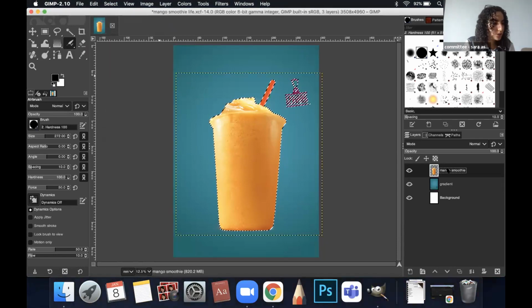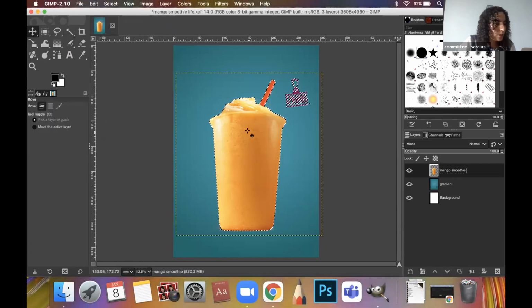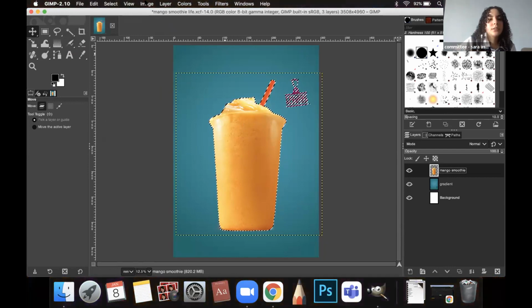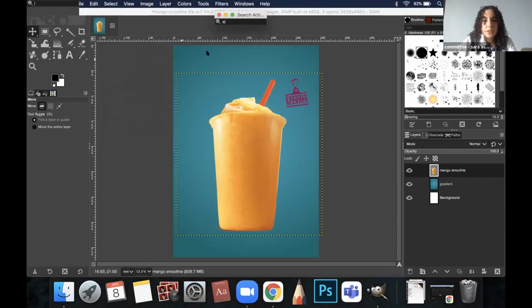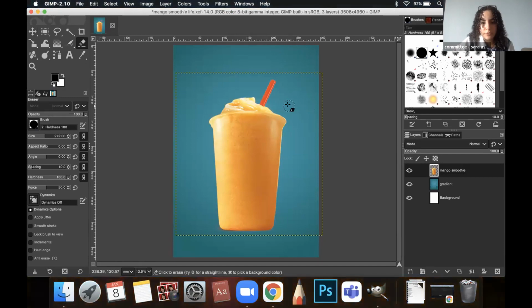And then it should clean up now. And then I need to hit delete from the keyboard. And then select none. Oh, it didn't clean up, it's okay. Anyways, now we just press eraser because I want to remove this little thing over here and I don't like that. So we're literally just wiping that off of the layer.